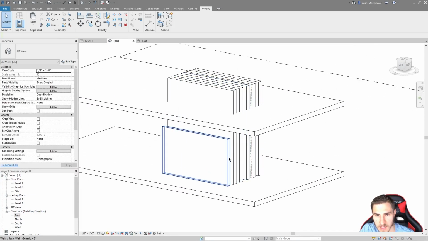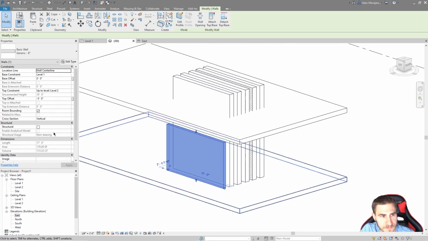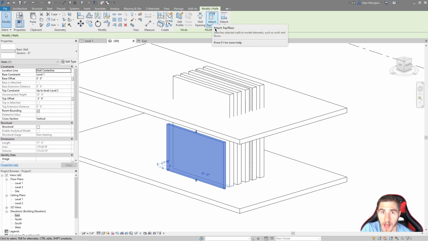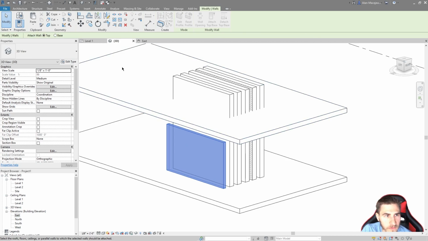At this point I'm going to click this wall because this is kind of the one we're using, and I can see that top is attached is not only grayed out, base is attached is grayed out. None of this is really active. And so why is that? Well, when I click on this wall, I can see that I have attached top, base, and I have detached and all that. So let's go ahead and attach something. Whenever I click attach, I can see I've got a top and a base. So let's click on top, and that's the default. But now I can basically choose where this wall will be attached to.